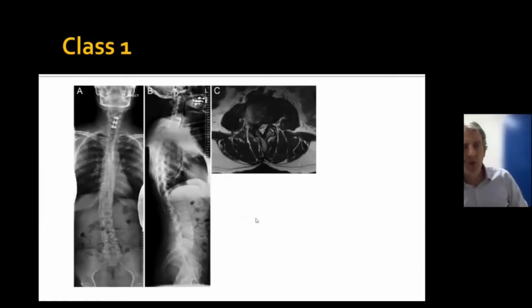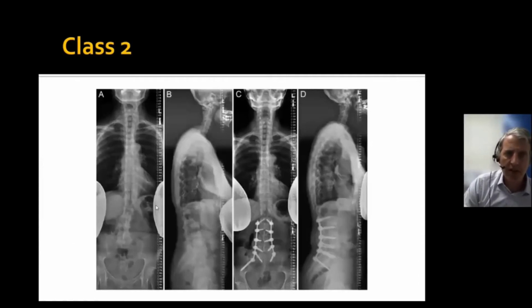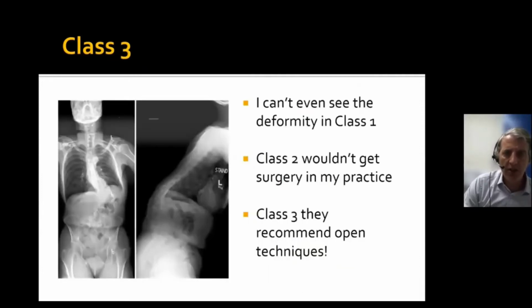This is an example that they give in their paper of a class 1 deformity suitable for minimally invasive treatment. And I'm struggling to see the deformity. This is the straightest spine I think I've seen this decade. This is one of their class 2 patients, and their pre and post-op views. And this is the class 3, which they consider open surgery for. So, I can't even see the deformity in the class 1 patients. Class 2 patients wouldn't get surgery in my practice, and for class 3, of course, we're recommending open techniques already.